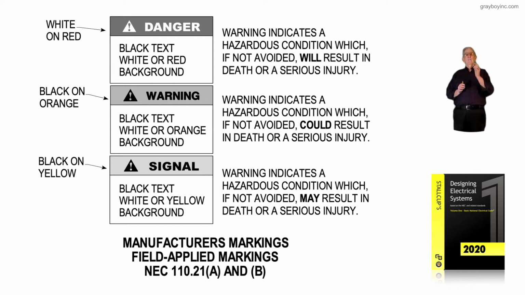Now, the note 1 right above the equipment states, for arc flash hazard analysis information and available fault current, see 70E 130.5(H) exception. That means the owner has to put that label on. But the available short circuit current of 110.24, if that's required, has to be a label put on by the designing engineer, and the electrician would put that on.